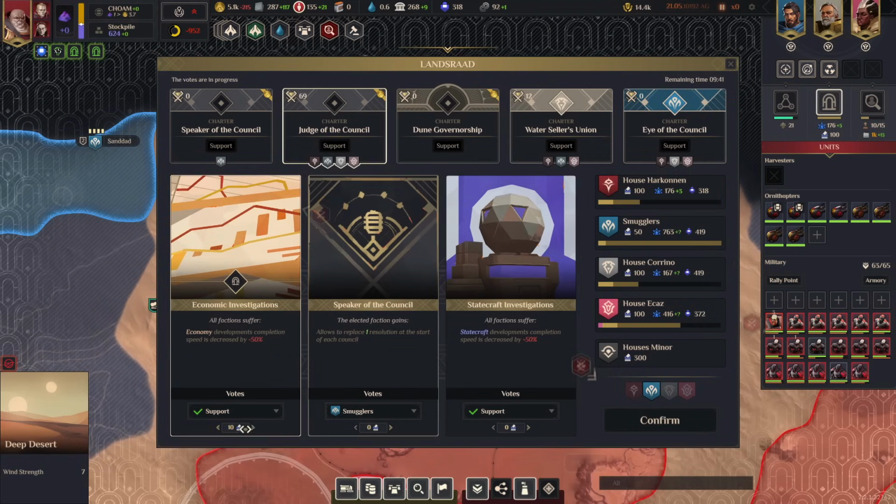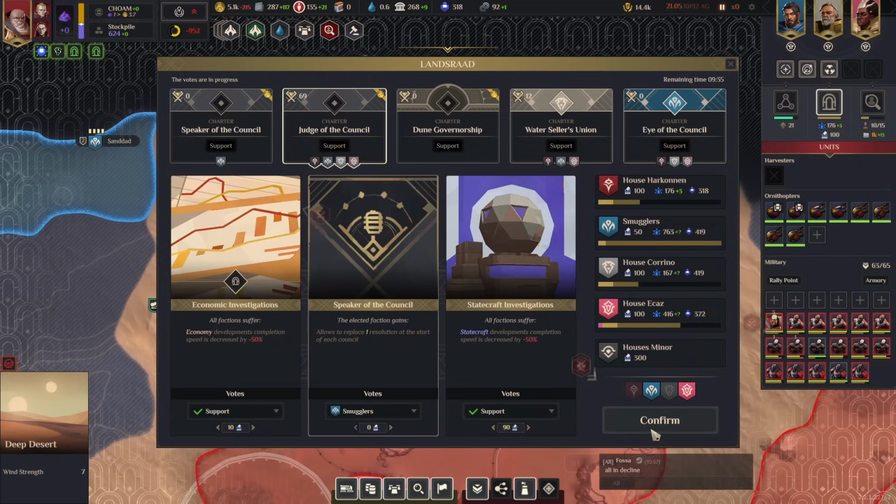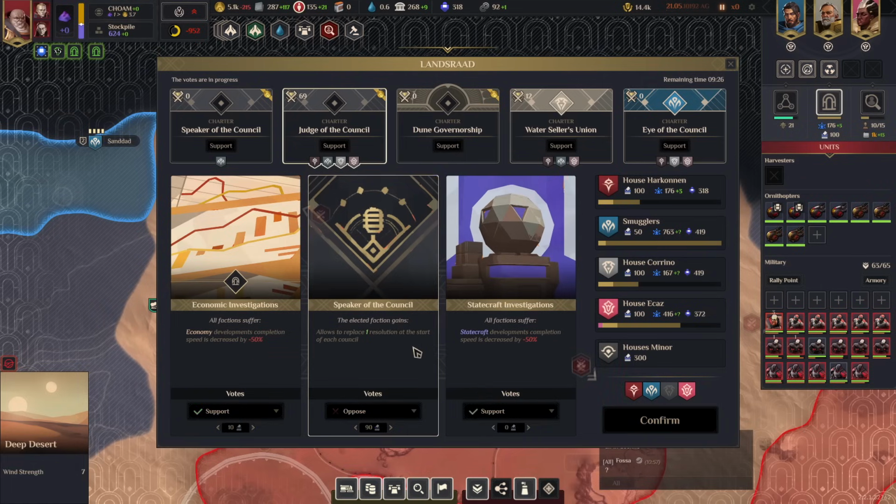Your attention is needed. That allows you to Speaker of the Council. Ugh, everything's bad. All factions get worth statecraft development. All in on decline? Oh, yeah. Decline. We can do some declining. Down with that. I mean, whew, we got influence stock. That Lashan Hara buff to extra influence is crazy.